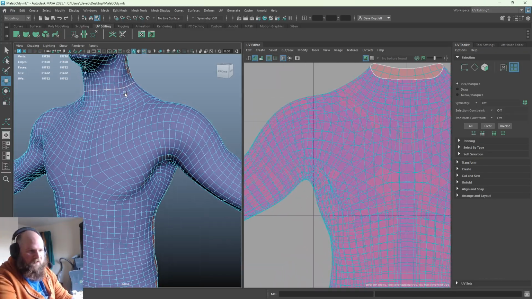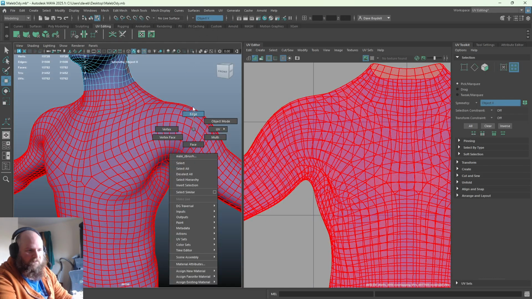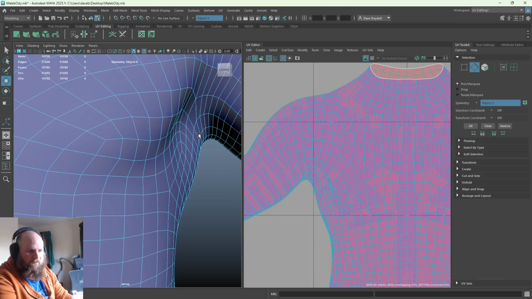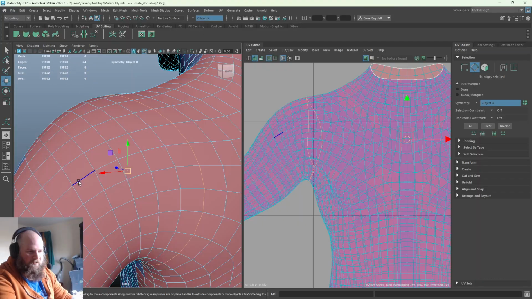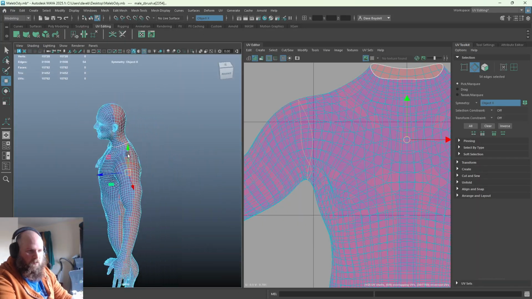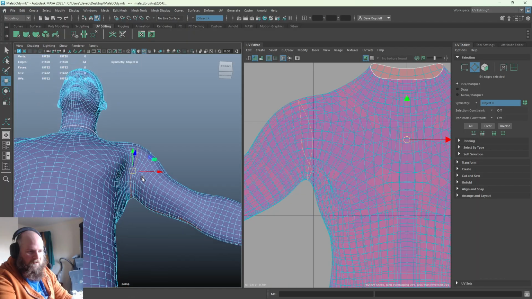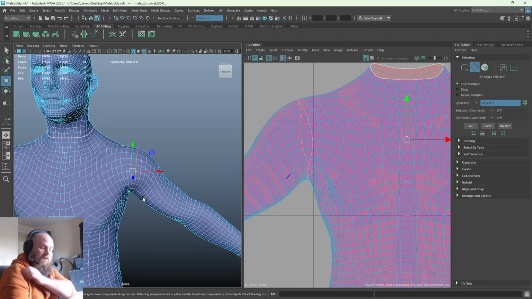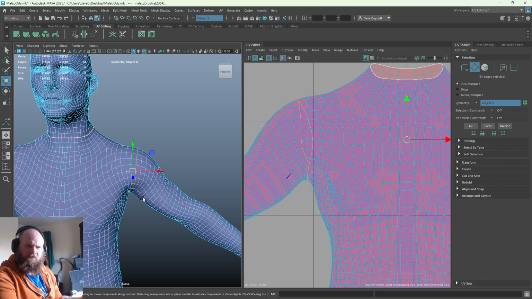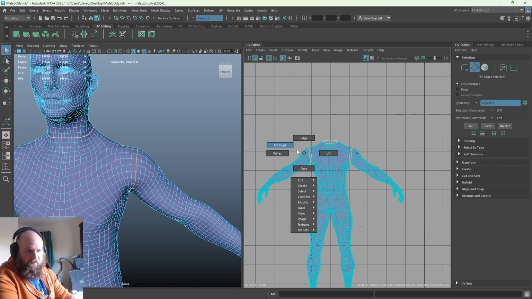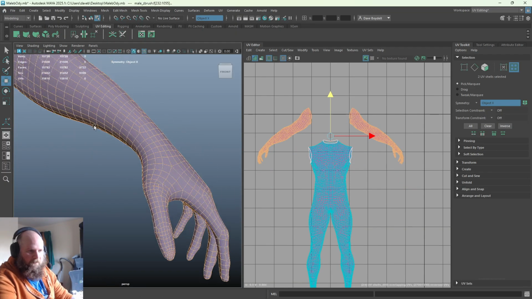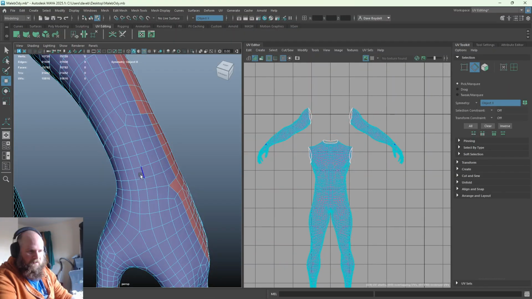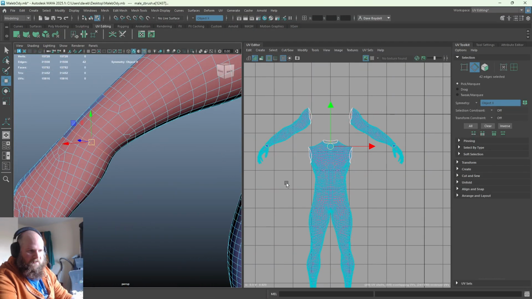So I'm just going to make sure that symmetry is turned on, obviously, and just find a point. I'm going to cut my arms off first. So I'm going to find somewhere nicely in the shoulder, around where the t-shirt sleeve would be seamed, connected, sewn. There we go. Let's cut that off. Move that out of the way for now. And for my hands, I'll find a place fairly close to the wrist. That seems good to me.